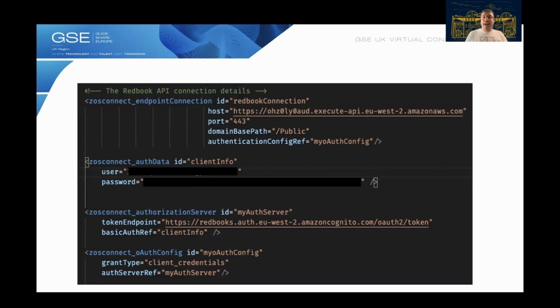So every time we need to get hold of a JWT for this request, z/OS Connect will make a call to the authorization server using the credential information that either we have stored within server.xml, or that can be passed from the mainframe application itself. So you can have that kind of identity propagation going as we move through z/OS Connect out into the other APIs.